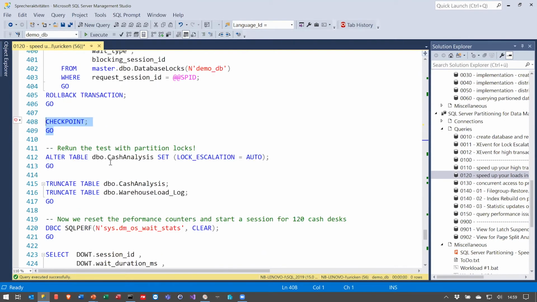If you want to make sure that when you load data into partitions SQL Server will only do a lock escalation on a partition level and not on the table level, because you want to distribute it across multiple processes, you have to set the table's lock escalation from table to auto. I do this.